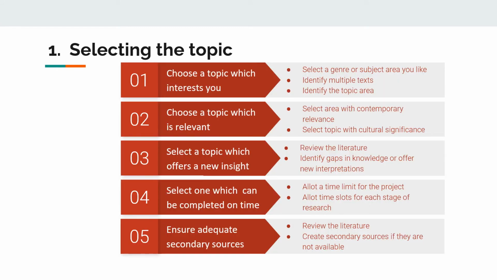The first step, selecting a topic, is often the most challenging step. If we have a sound reading habit or a passionate interest, these would be immensely helpful because we can choose an area we are familiar with and like. This is because the best option would always be to do research on an area or topic we really like. So we could start off our selection with a genre or a subject which we are really interested in.